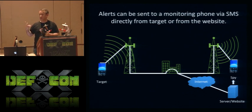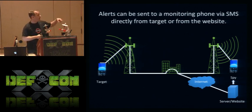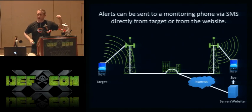And what usually happens is one of two things. The phone that's been infected will send a message. It will go out to the website, whether it's FlexiSpy or MobiStealth, and then they will send a message directly over to the user. I feel like I've been buzzed. It's not me. The other thing is sometimes there is a text message that might go out directly from the user and go over and hit directly to the spying phone. So you have two ways of notifying people when activity happens. So if there's a certain email that's showing up or if there's a certain text message that you're watching for, the information goes out and gets relayed to you.